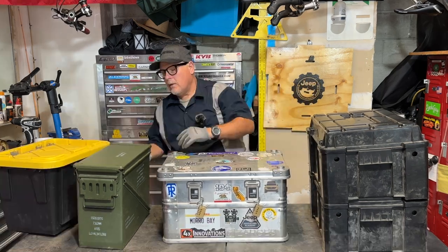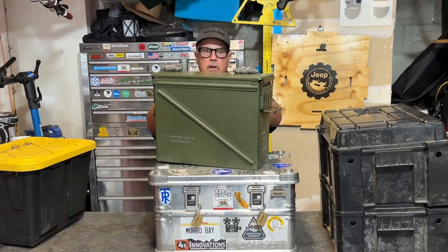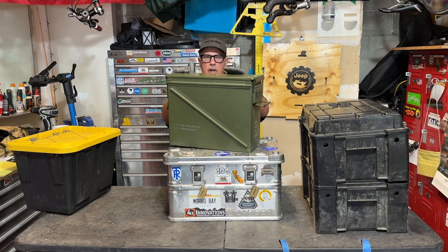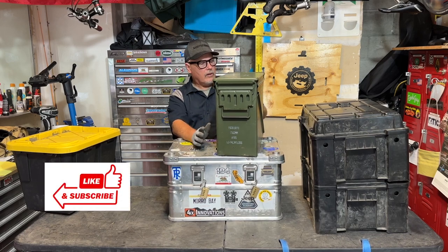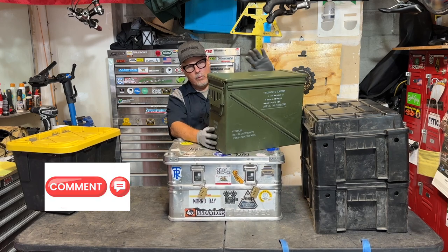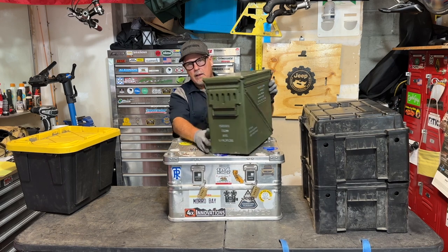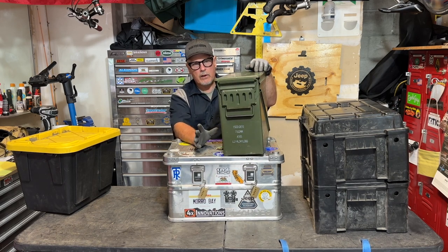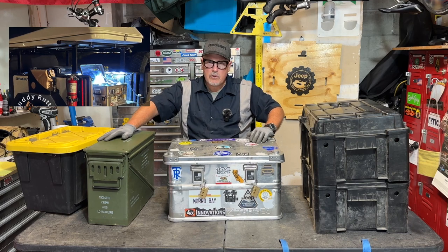Nothing's worth it when something breaks out on the trail. This is an awesome case — a 7.62 millimeter ammo can. Fantastic for holding ammo. I have my EcoSafe toilet tank in here, and it's great containment for that. It's heavy and very durable, obviously. It doesn't have a lock on it and it's not IGBC bear rated. One of the things is the weight — put a bunch of stuff in it and it's going to get even heavier. Most of us are worried about every pound, every ounce, and something like that bouncing around can do a lot of damage to other things too.